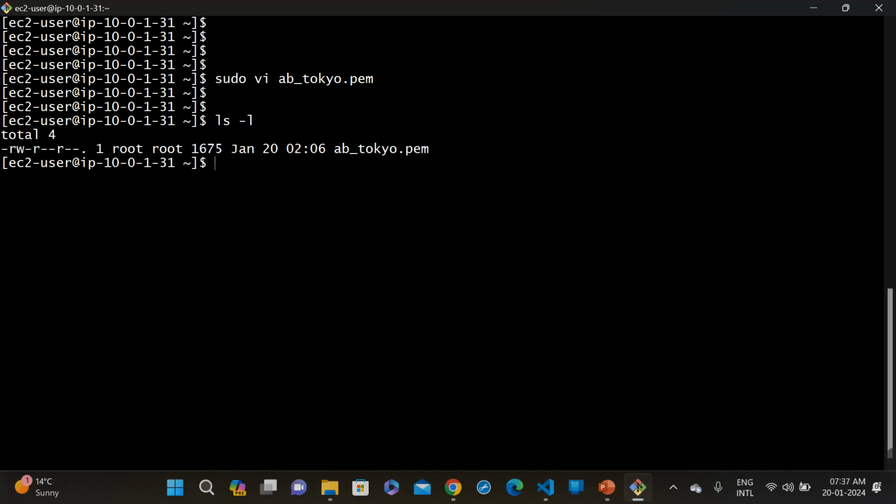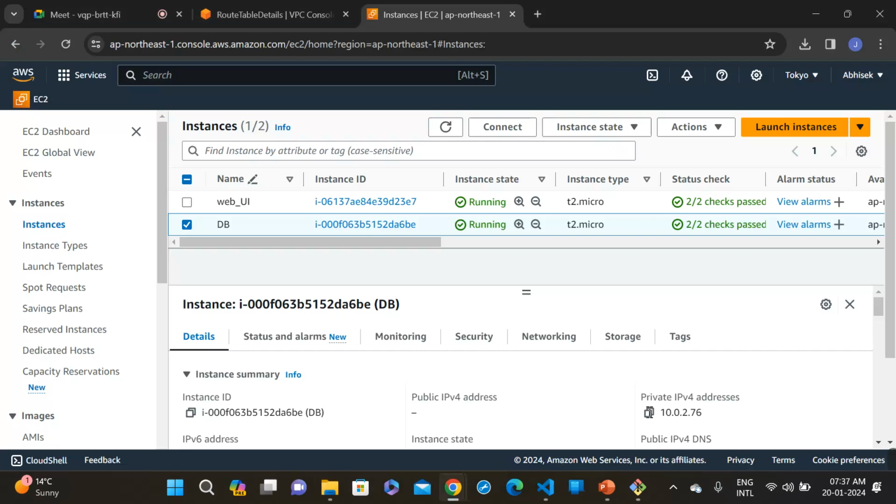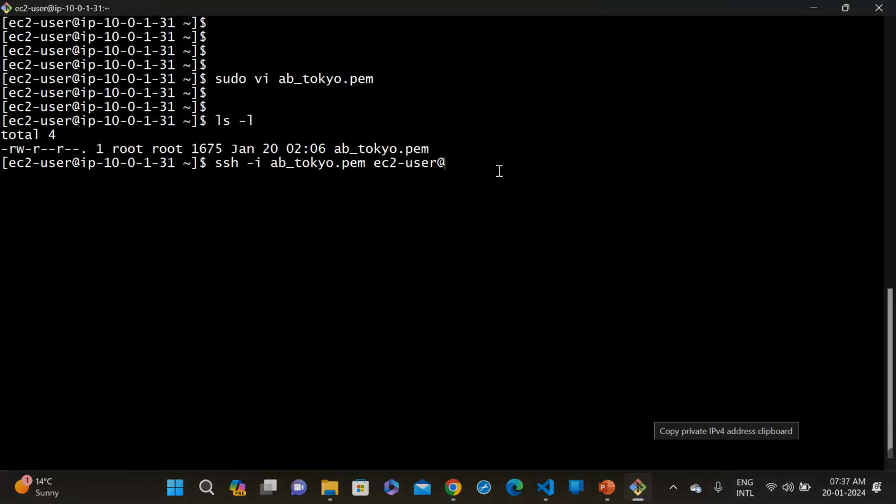So let's do ssh -i and the pem file, and ec2-user at the private IP of the instance. This is the private IP. Just copy this and go to the terminal and paste it here.